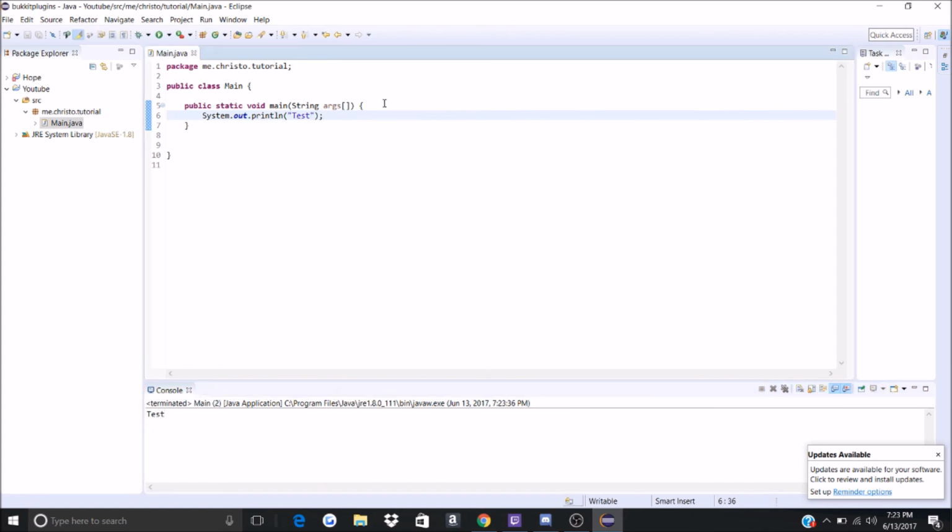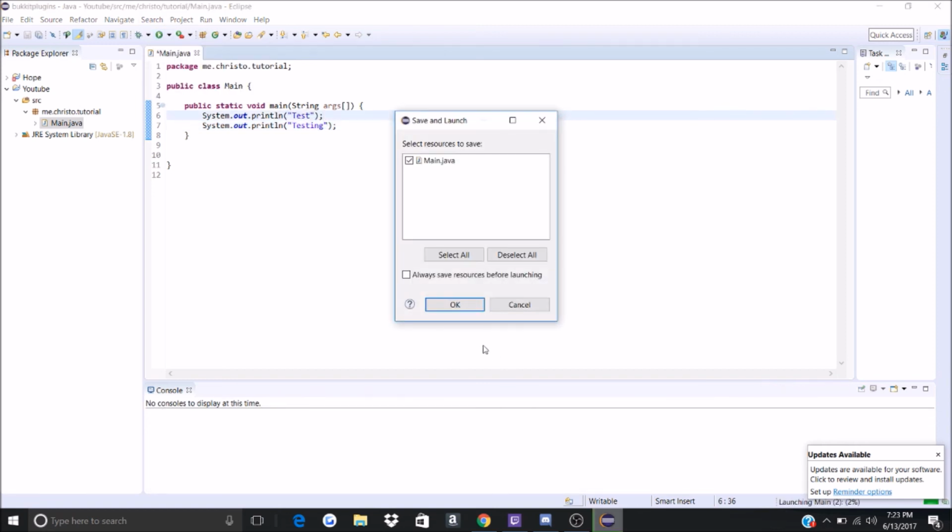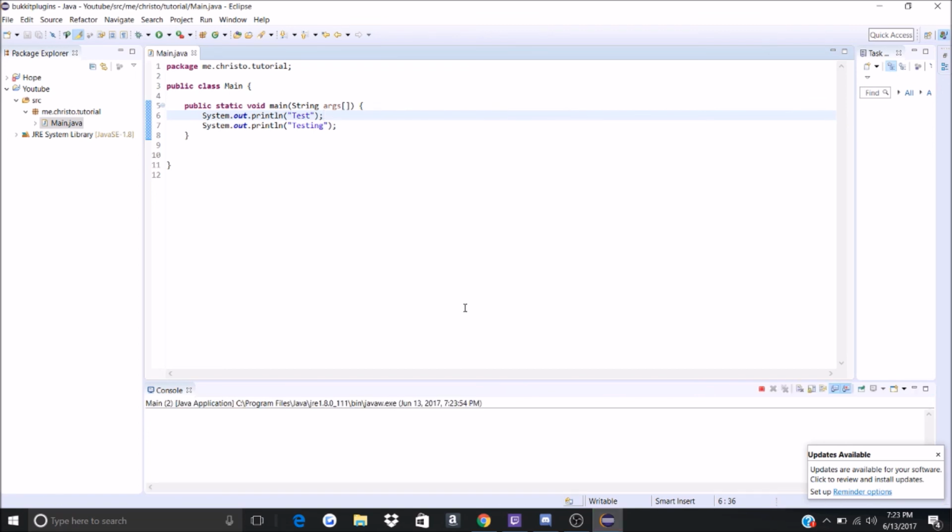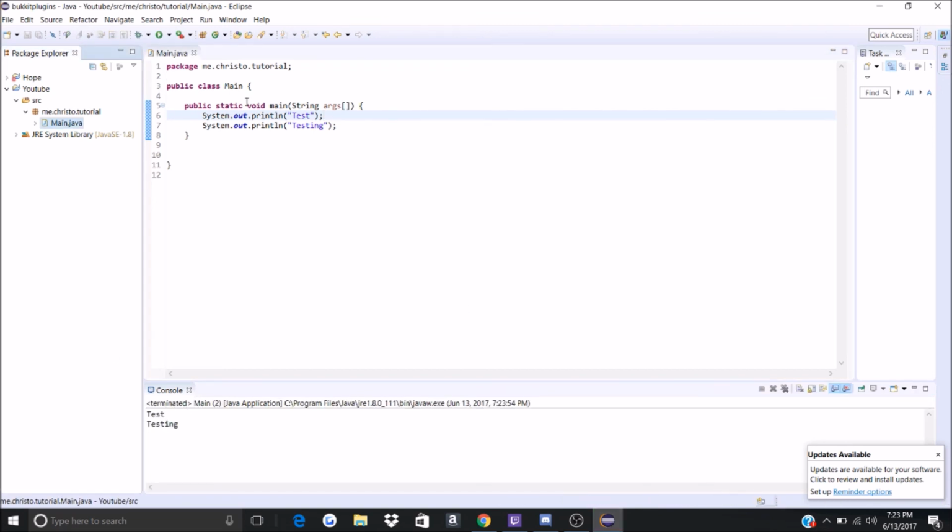So if you want to do this again, you can type System.out.println, and we can do testing. Now this will print 2 lines to the console, I should say. So it'll put test and testing. You can do this as many times as you want, but that will be episode 1 of our Java tutorials.